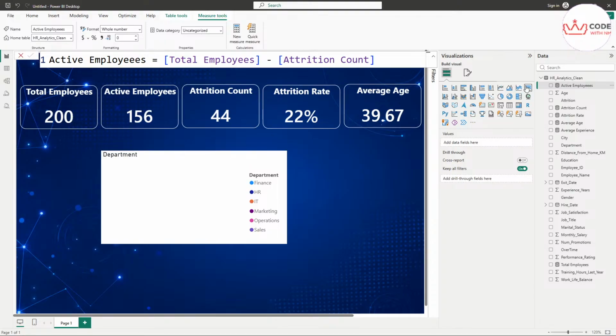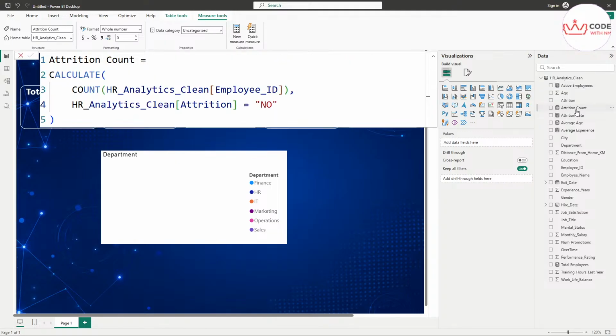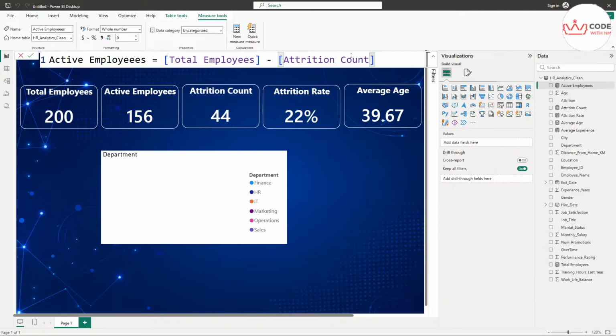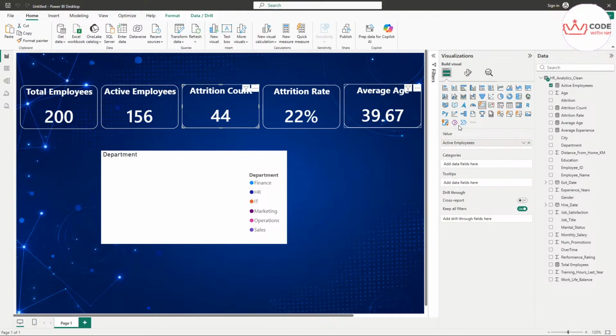And in attrition count, we have calculated the attrition count for the no. If we calculated for yes, it will say 156. And for active employees, total employees minus attrition count is coming 44 for us. That's why I think attrition count is confusing for you.